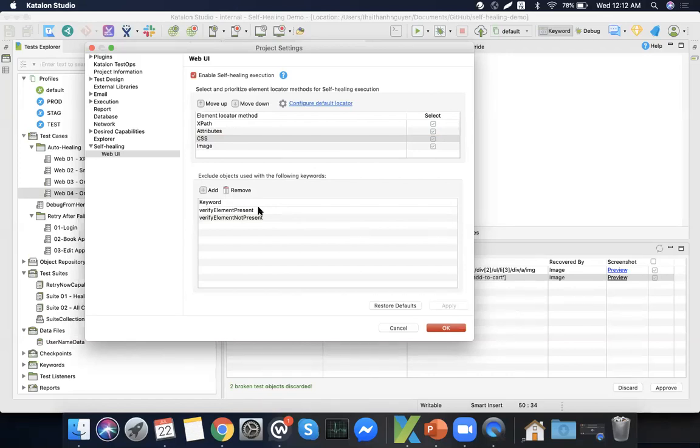In that case, you will not want it to fall back to another locator method and try again, right? So we already added this feature to prevent that from happening.